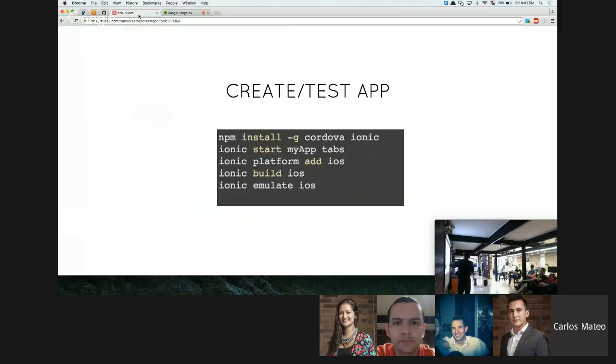But right now, if you don't want to use your iPhone, you can also use an emulator just by calling ionic emulate ios. And it will show the emulator with all your functionalities. It will open up, and it will show you the splash screen, the code that you had, and everything.